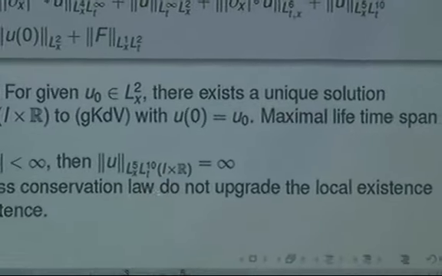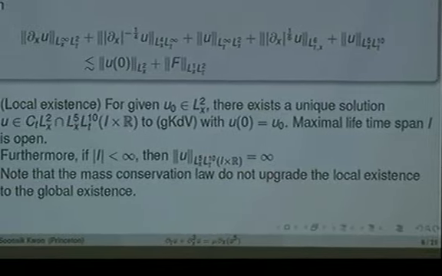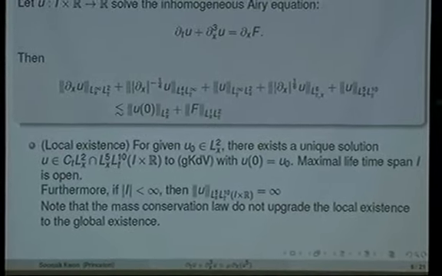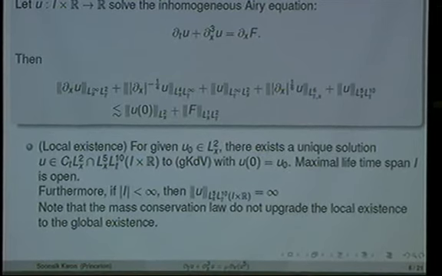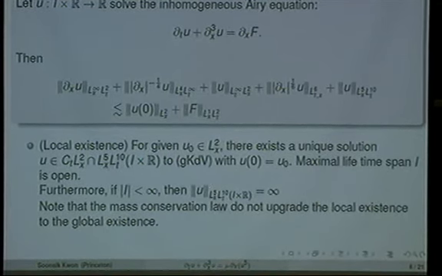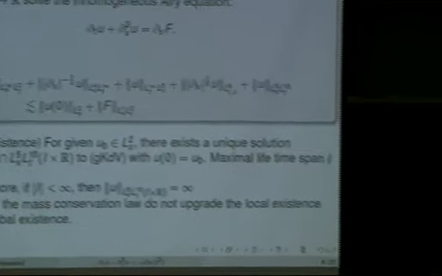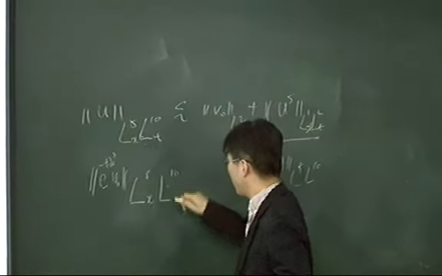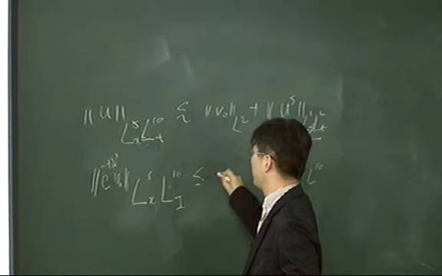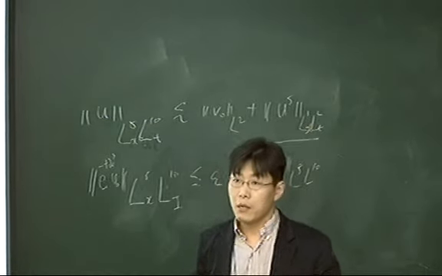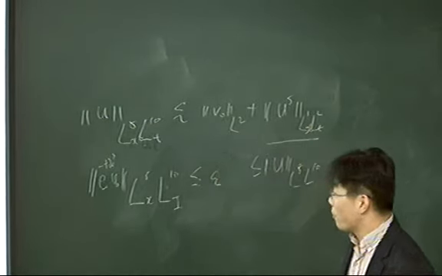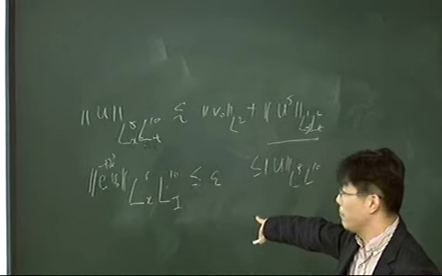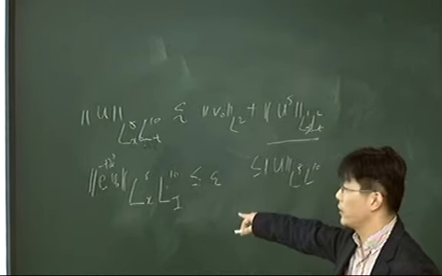But for the local existence, something should be small. Especially the L5, L10 norm of the linear solution is supposed to be small. So we can use a contraction principle on a time interval where the L5, L10 norm of the linear solution on the short time interval is small. By reducing the time interval, we can make it small, because on the whole time interval this is finite.